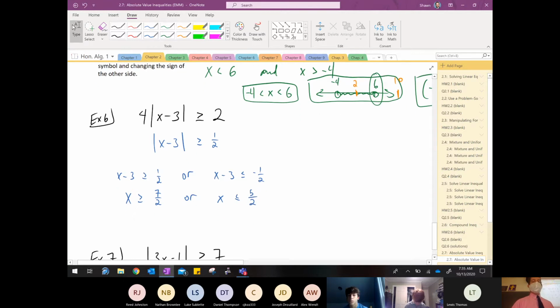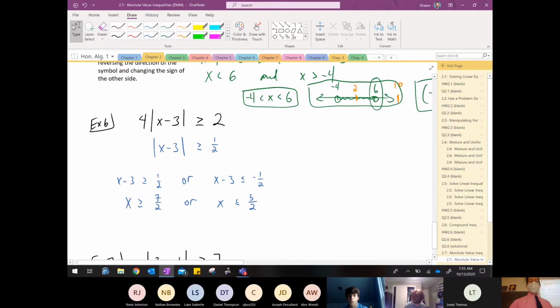Okay, let's see what that would look like graphed out. What do you think? I'll put that up here. So obviously 5/2 is less than 7/2, so I want to put 5/2 on the left. Here's all right. They're going to be closed marks, aren't they? Now, less than or equal to 5 halves would be shading to the left. Greater than or equal to 7 halves would be shading to the right.